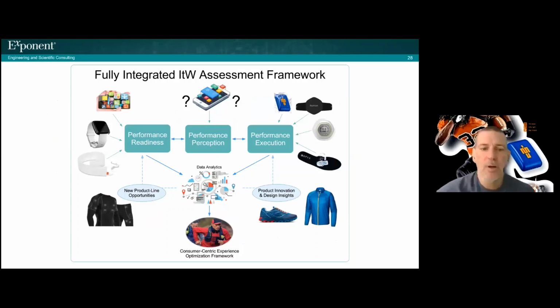This is our overall framework, right? If we talk about readiness, you have lots of different technologies that can go into that. I talked briefly on perception, but again, there are technologies that you can use to understand and integrate perception. And then you have execution. I might have products here, but this could be an athlete, right? Through this relationship, I can really improve and innovate in terms of the way I train my athlete or improve performance based on this continuum. I can also come up with new ways that I may want to train an athlete, or maybe develop a new product to support that training. But in parallel to all of this, I'm directly supporting the athlete through all these data.